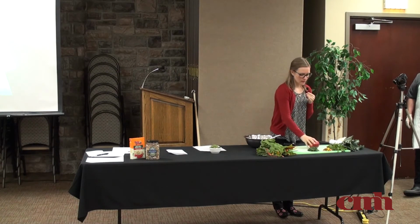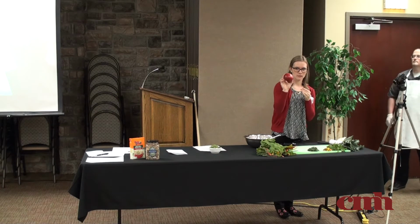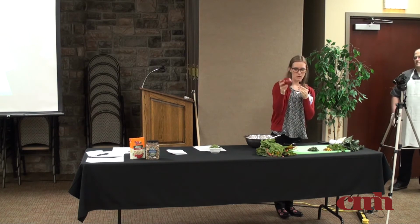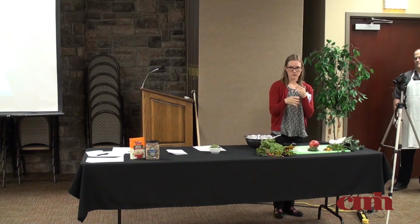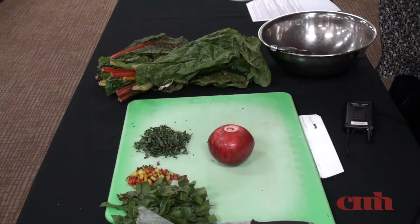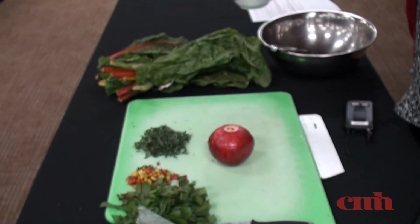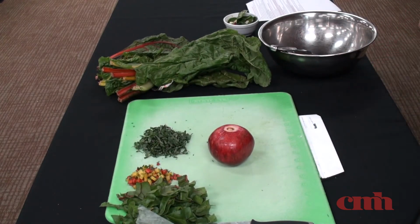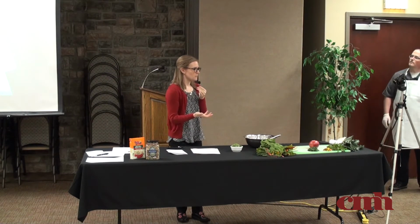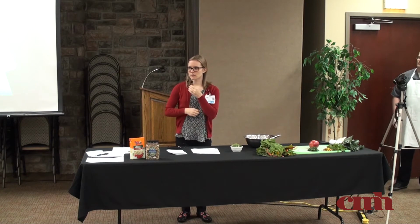Jared's going to show us how to navigate cutting it and getting at the fruited seeds on the inside. But pomegranates come in a variety of sizes, and so oftentimes here in the Midwest we see these larger ones, more apple or grapefruit size, but they can actually grow quite small. You can get them in a lemon size, and in each pomegranate they have a bunch of seeds. And so you can see those seeds in your salad, the little red berries there. And each of those seeds are kind of sweet or tart, depending on the pomegranate. I found that the pomegranate we had here today is kind of sweet. What do you think as you taste it?